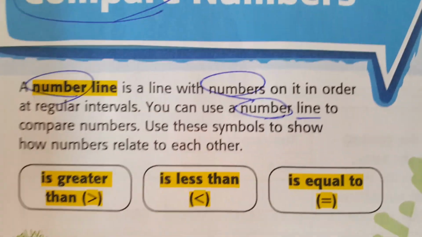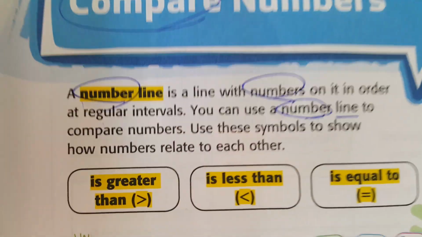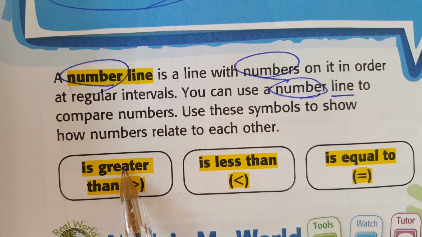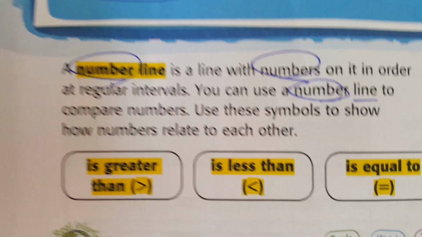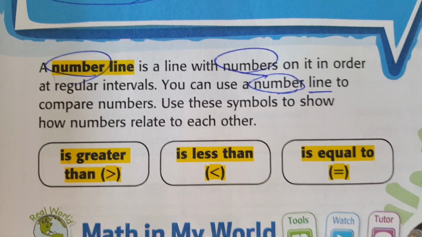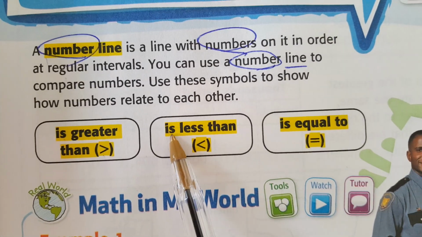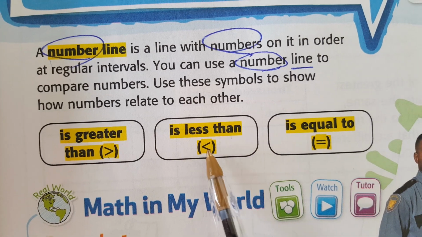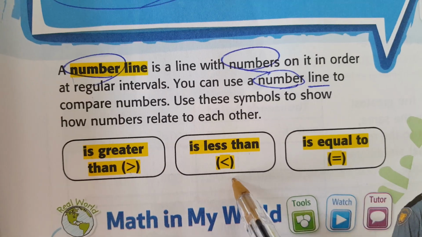Now by now, you should have these memorized, but if you don't, and you don't know how to say them, is greater than, here's the symbol. Just go back, replay this as many times as you need to, okay? And you can pause it. Here's the next symbol, is less than. Here's the symbol. I'll practice writing.